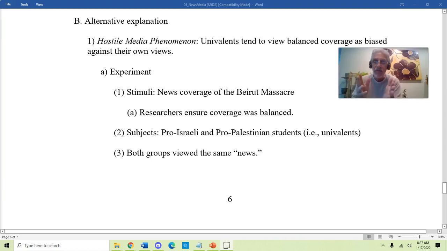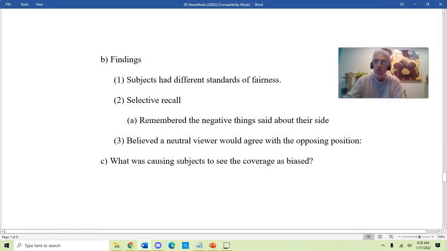Well, the subjects in this experiment, the ones who were watching the news report, were picked out specifically because they had either strong pro-Israeli views or strong pro-Palestinian views. In other words, they were univalent. Both groups viewed the same news coverage, the news coverage with air quotes because it was really done by the researchers. The researchers were interested in how they would react to this news coverage.